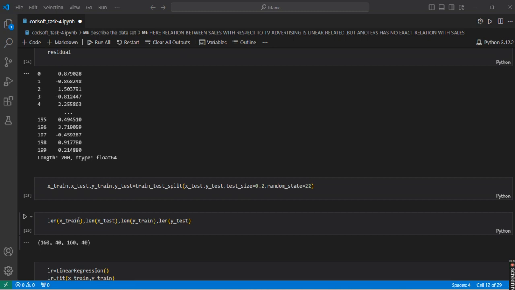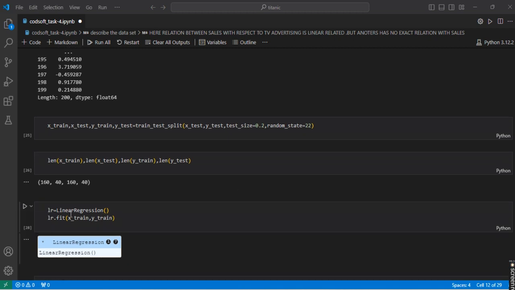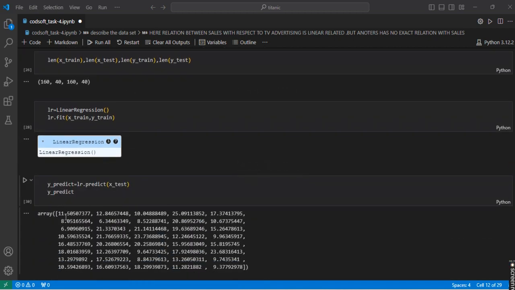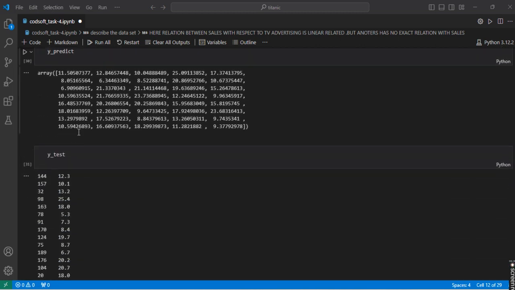The train dataset length is 160 and the test data is 40. We fit the linear regression, and the predicted value comes from lr.predict(x_test). This is our predicted value, and this is our observed value, and they are kind of the same.